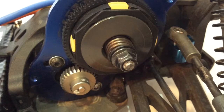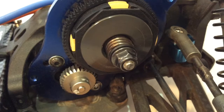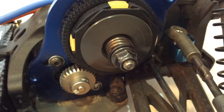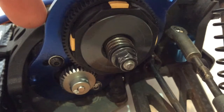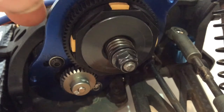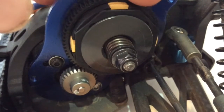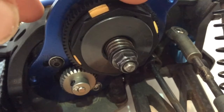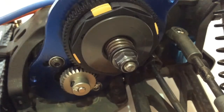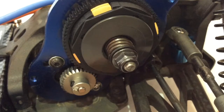So the first thing that a lot of people do to set a good gear mesh, which I've done before and it works, is they take a piece of receipt paper, cut it in half, and roll it through. What I like to look for is this click. I don't know if you can hear it, but it'll make a nice kind of knock noise. That is the mesh between the pinion and the spur. It's tight enough to make that click, but not too tight where it's hard to move the spur.